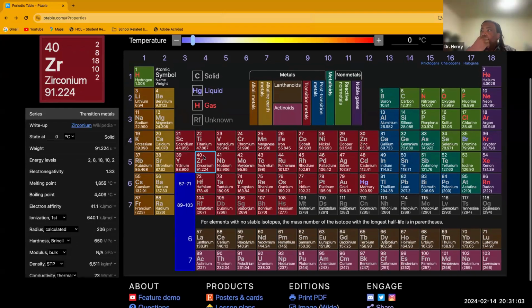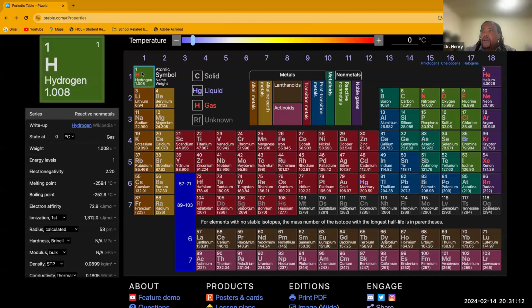Okay, so this here's our periodic table. If you take a look at it, it gives us our symbol. It gives you the full name, it gives you the weight. We call this the atomic mass or the atomic weight. And up here, this is called our atomic number. So top is atomic number, then the symbol, the name, and the atomic mass or the weight.